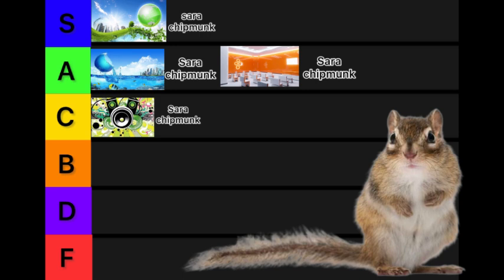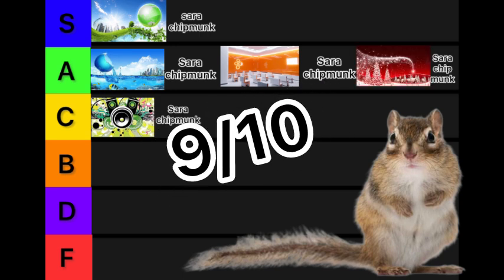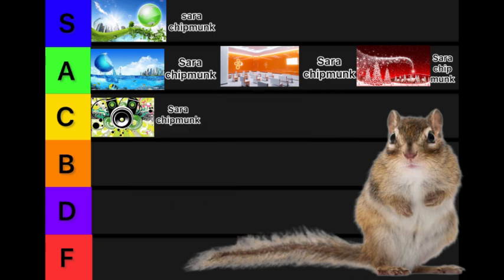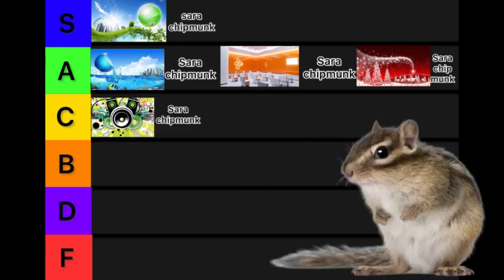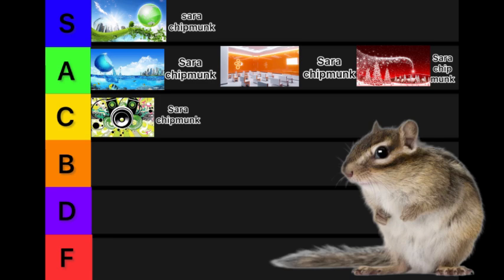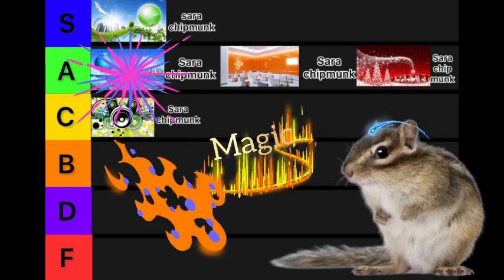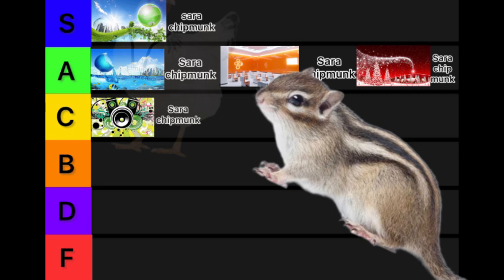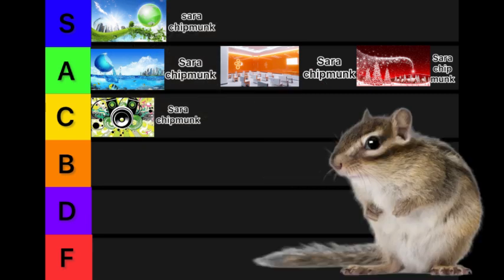Next is Frutiger Jolly. I gave it a 9.5 out of 10. So it would be on the A part of the tier list. And it's because I love Christmas time. It's the best time of the year. I love the aesthetic of Christmas, especially the ornaments, the magic, the Christmas trees, the snow, the villages, and everything. And I would say it's one of my favorite times of the year.